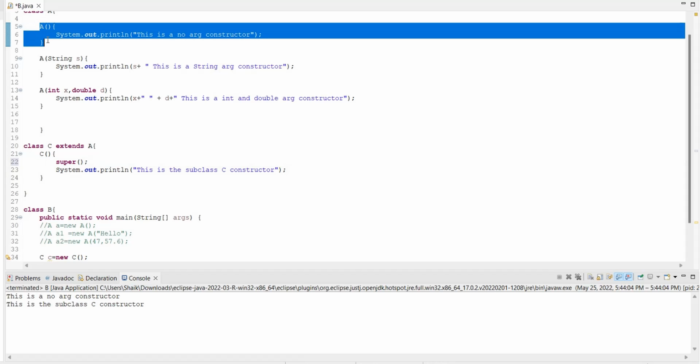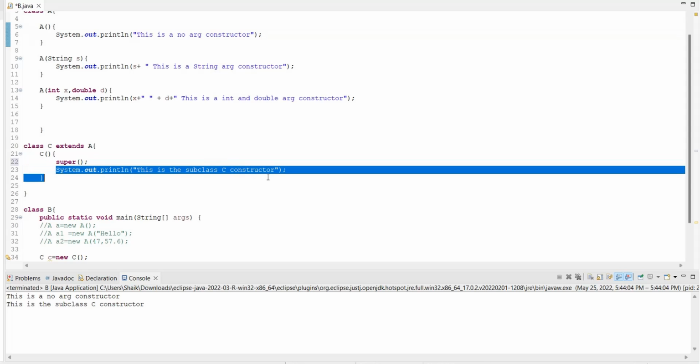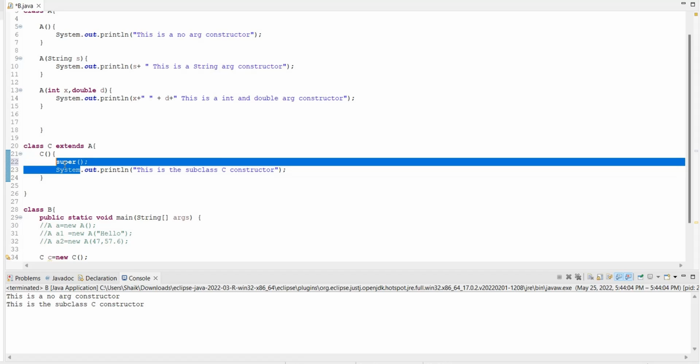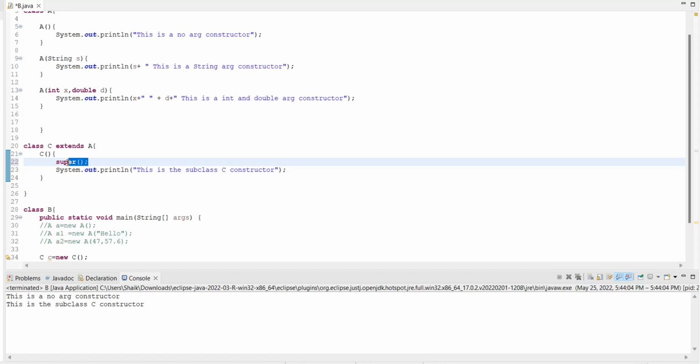So it calls the A class no argument constructor, which is this. So it's called this first, and then it goes on with the rest of the code that's in the constructor. Okay, so this is by default given by Java. Even if I'm not putting it over here, it's going to be there by default.